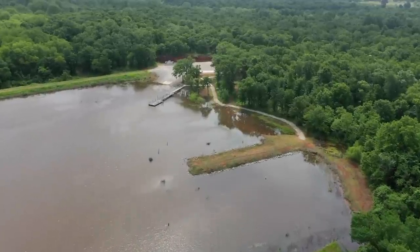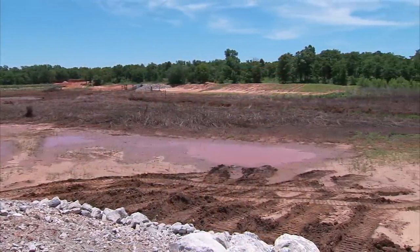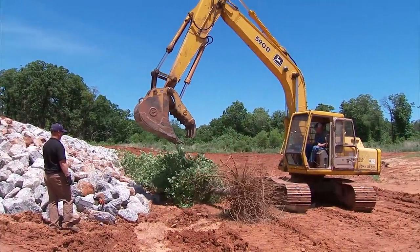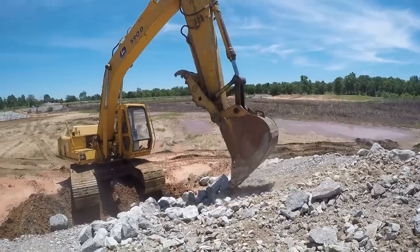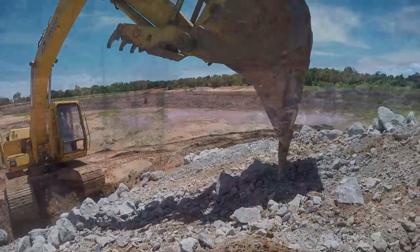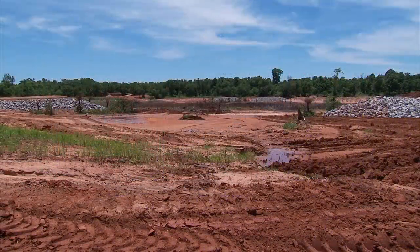Now, over the years during this renovation project, I've had the pleasure of coming out and seeing it at all different stages, and it's been fascinating to see how much effort and planning is going into this. So tell us some about it. Sure, this has been almost a three-year project and a three-year process to get us to this point. We've put a lot of effort into providing fish habitat and producing a quality fishery, but our real focus here was simply on the access.